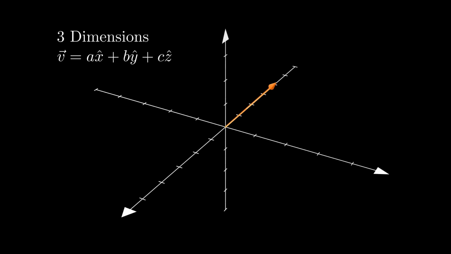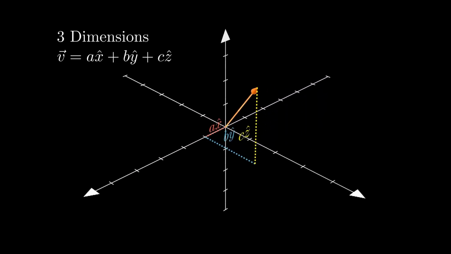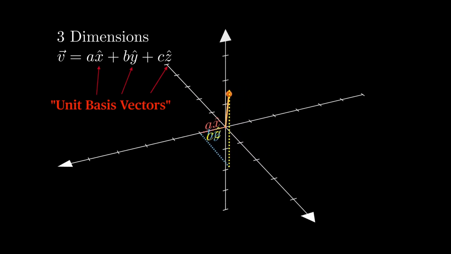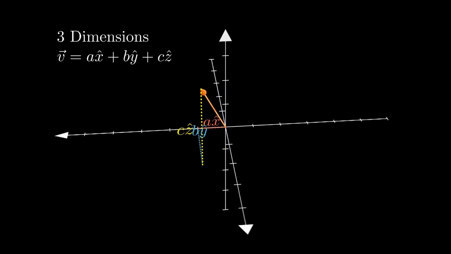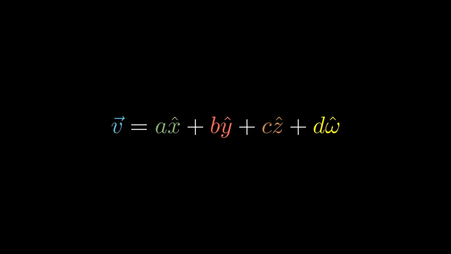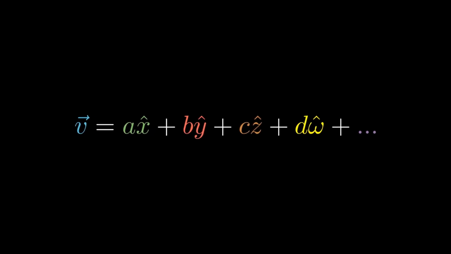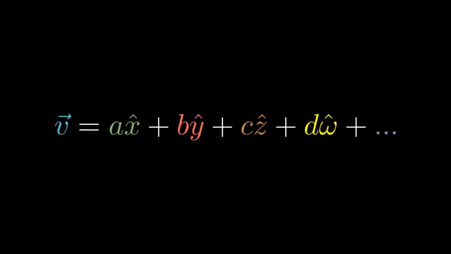Now, thus far, I've only worked in 2 dimensions, but of course the real world lives in 3D. Moving to 3 dimensions is extremely simple. To describe an arbitrary vector in 3D space, we need 3 numbers and 3 directions. Typically, the third unit basis vector is called z hat, for the z direction. And after this point, it becomes pretty much impossible to visualize things, but I hope you can see that if we wanted to move to 4 dimensions, we just need to tack on another coordinate. And in higher dimensions, it's exactly the same. So for n dimensions, we need n numbers in n different directions to fully describe a vector. This form of writing a vector is called its component form.